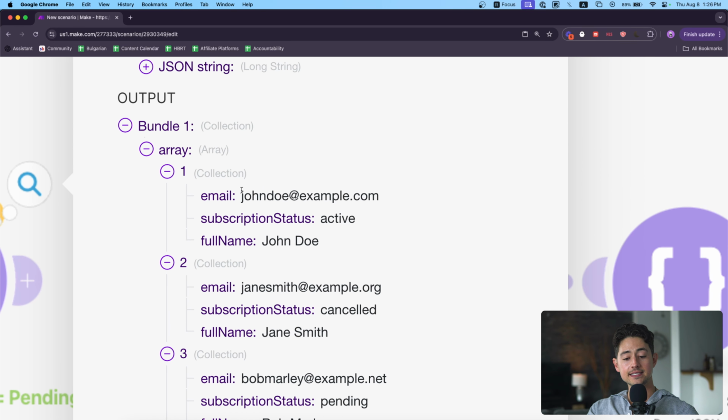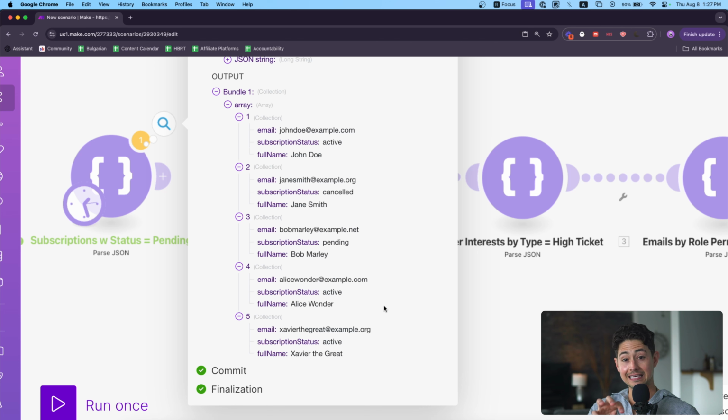Now, hypothetically, let's say instead of 5 items, because I just did 5 items as an example, this array had 500 items. And we wanted to select the item inside of this array, specifically wanted to extract the email address for the item that had a subscription status equal to pending. Maybe we're building a big email blast for a client or something like that. And we need to only be sending these to people with subscription status pending. And for whatever reason, we don't have access to this data right now.